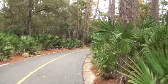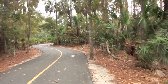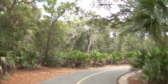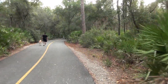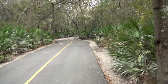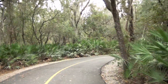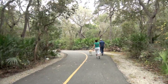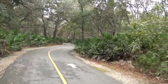They do have campgrounds — not at Gemini Springs, but at Lake Monroe Park. I don't know the cost, but they also have a really amazing boat ramp there. If you want to get onto the St. John's River, it's one of the best places — more parking than almost anywhere around. The ramp on the Volusia County side is actually nicer than the one on the Seminole County side. Gemini Springs used to be a really popular swimming spot when we were kids, but they closed it down.